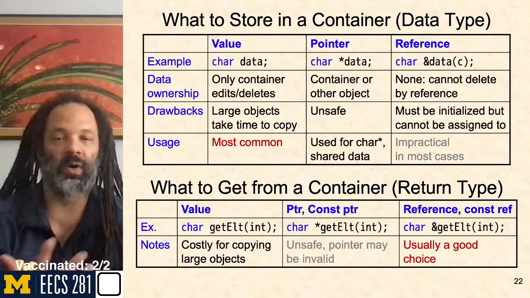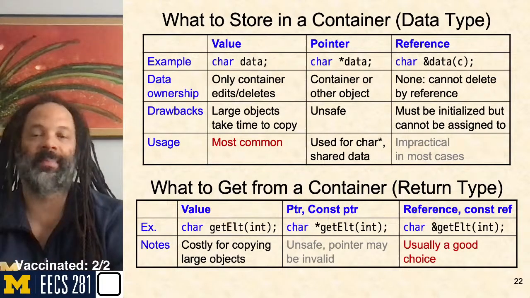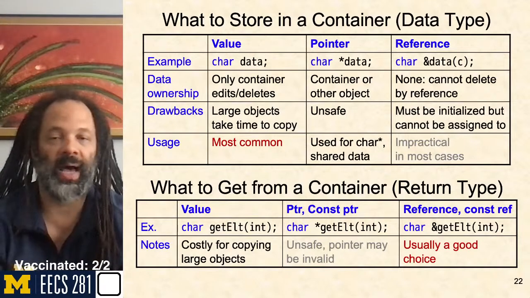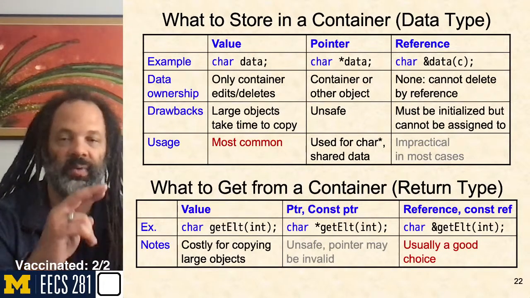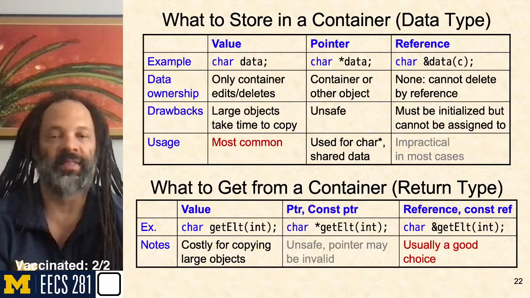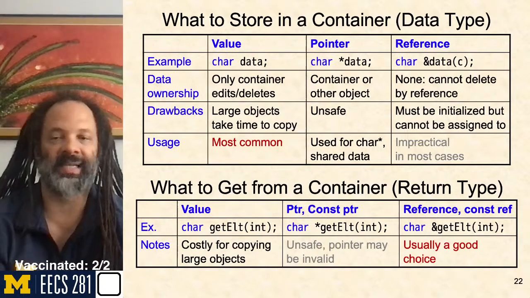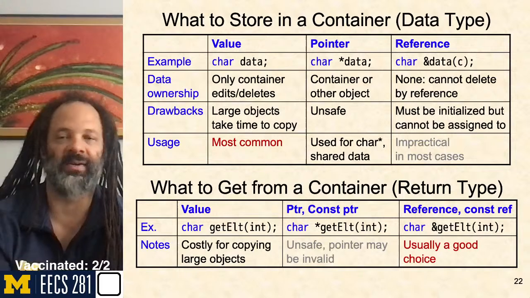The drawback, of course, is when you put a large object in there, we've got to copy those objects. We make copies of them, stick them in a container, maybe destroy the local copy. This is usually how we do things. So we usually put things in containers by value. We try not to put them in there by pointer. It's very unsafe, because as I mentioned before, things moved, and that's not good. So if I've got a vector holding things, and I say, well, I'm going to give you a pointer to something in my vector. Sounds great at the time.